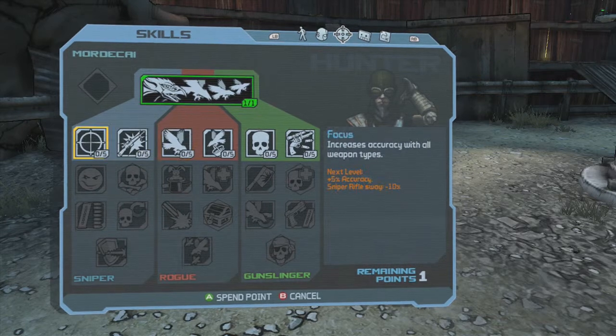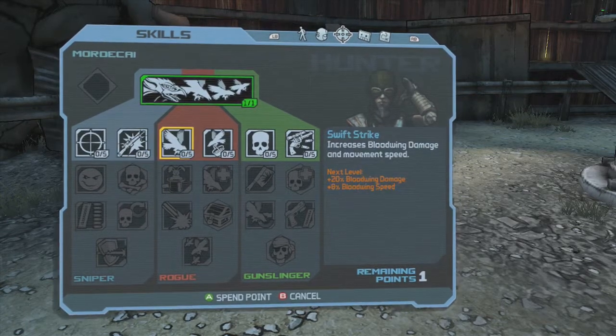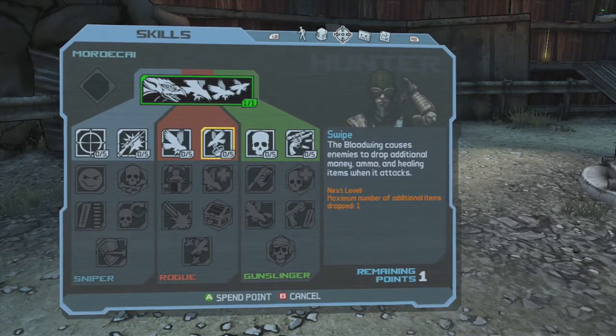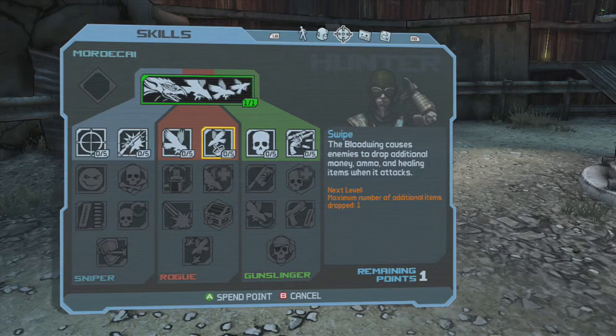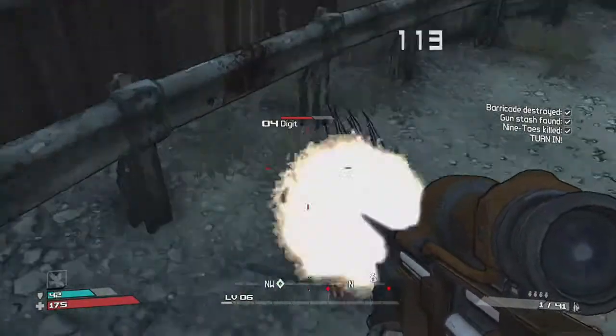These guys over here. Alright, let's get a skill. You can pause it in the middle of the battle, it's perfect. Alright, let's focus on Bloodwing, actually. Increases Bloodwing damage and movement speed. Bloodwing causes enemies to drop additional ammo, money, and healing items when it attacks. Okay, if we can get extra healing items, that would be absolutely perfect.